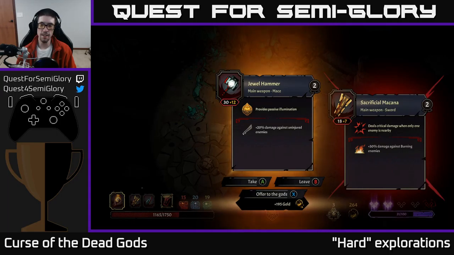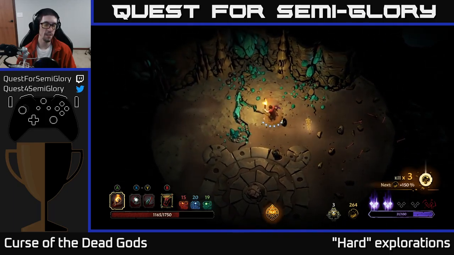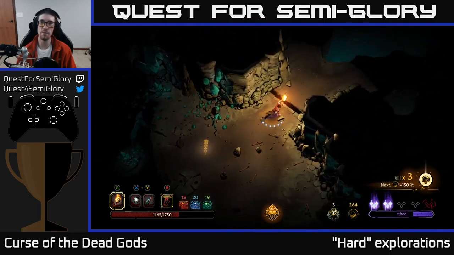Excellent, excellent. Now I wouldn't even mind upping our primary, too. Passive Illumination, 20% damage against uninjured. Higher base and bonus damage. Okay. Swap out everything. No original equips to be found.